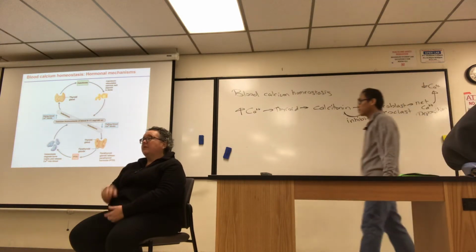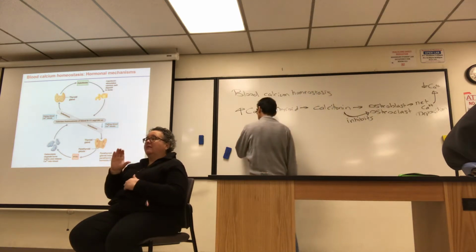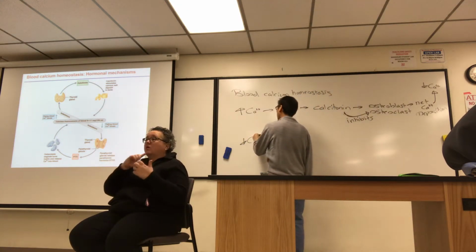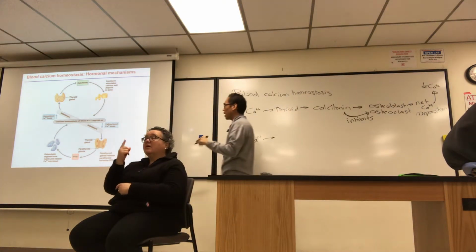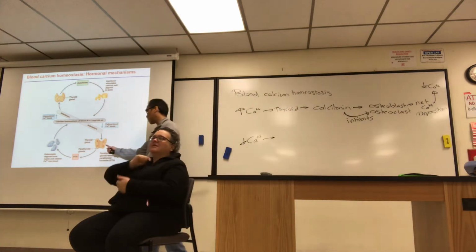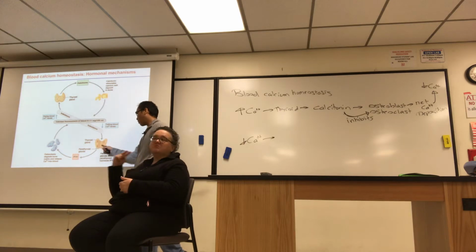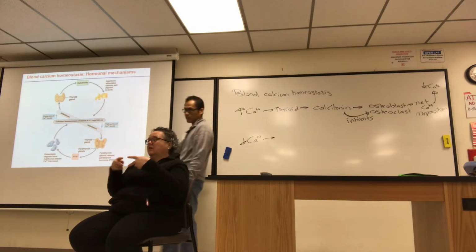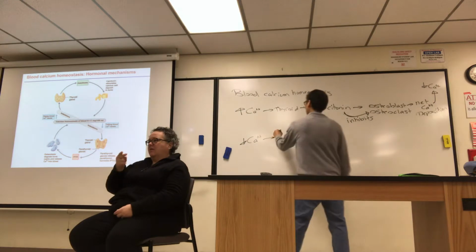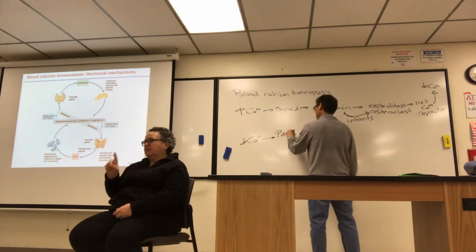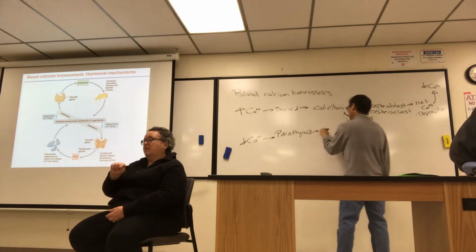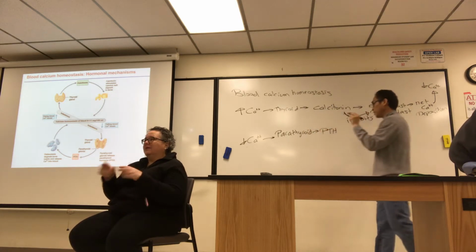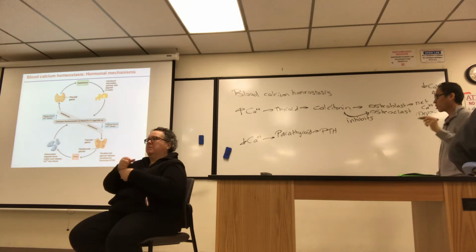The other imbalance: if calcium in the blood is too low and you want to raise it, there's actually a gland right behind the thyroid gland. It's the posterior view. These four paired nodules are the parathyroid glands. The parathyroids release a hormone we just abbreviate PTH, which stands for parathyroid hormone.